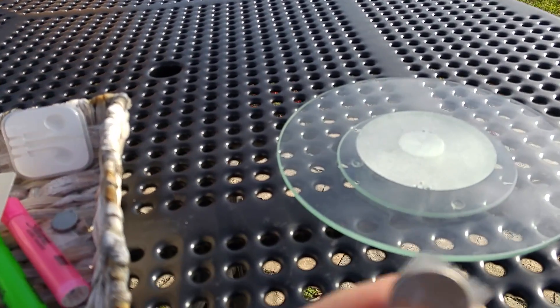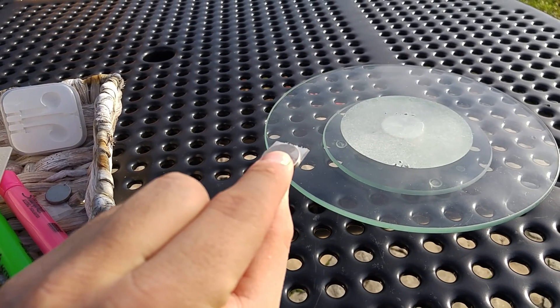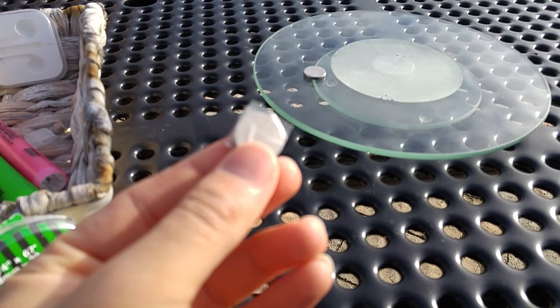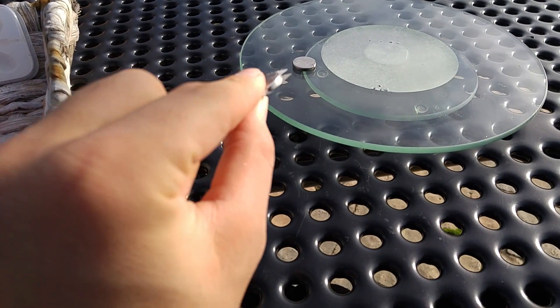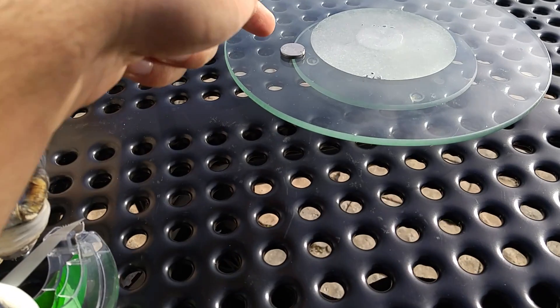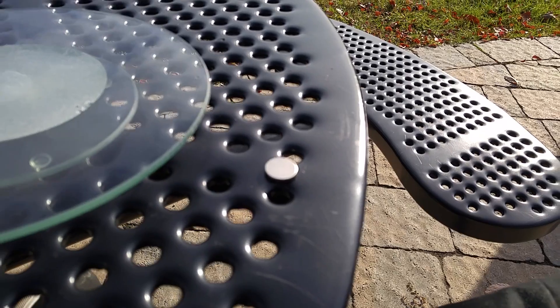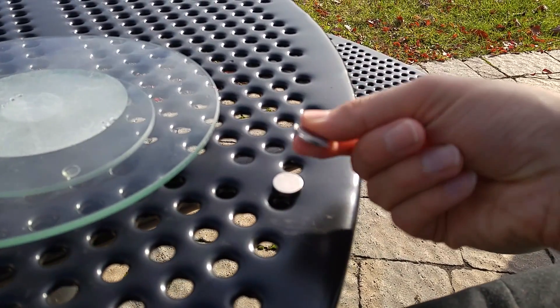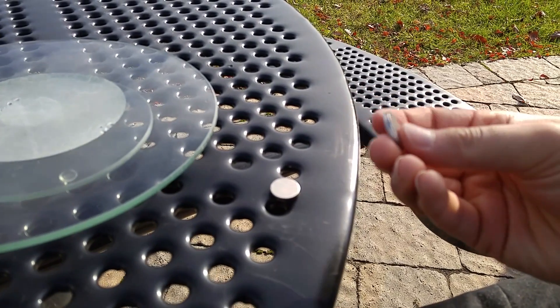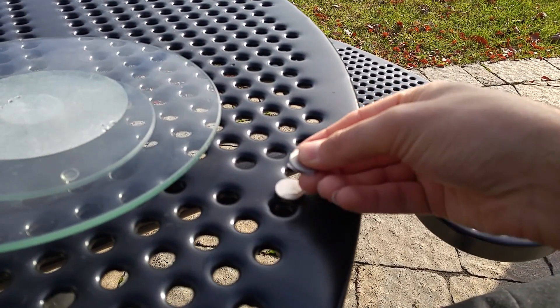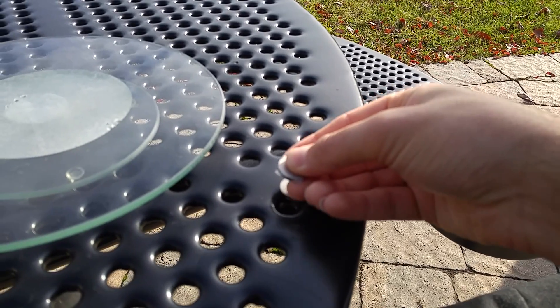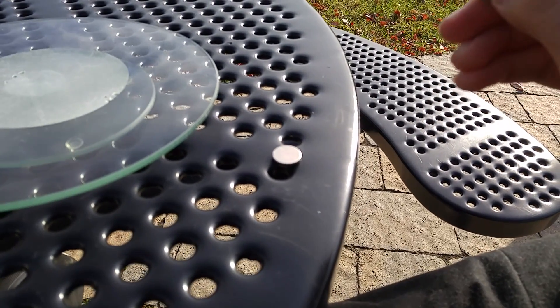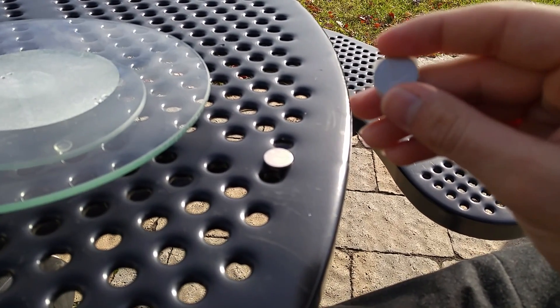Now, the easiest way to do that is, as you can see, I taped both ends of the magnet. Then I'm going to try to figure out which end will try to attract this one or repulse it. Luckily, the table is made of steel, so that helps a lot. When I try to approach this side of the magnet to the other one, it's trying to repulse. So I know that this end, as well as this one, are both the same.